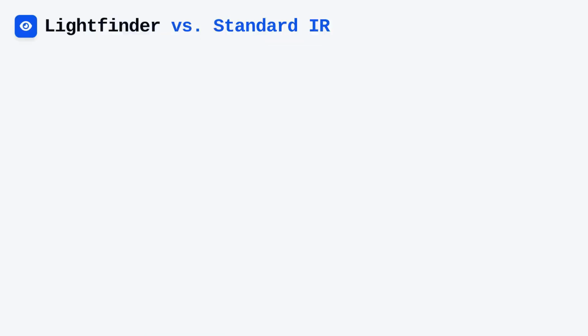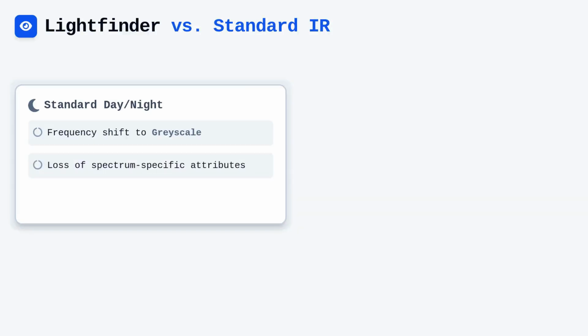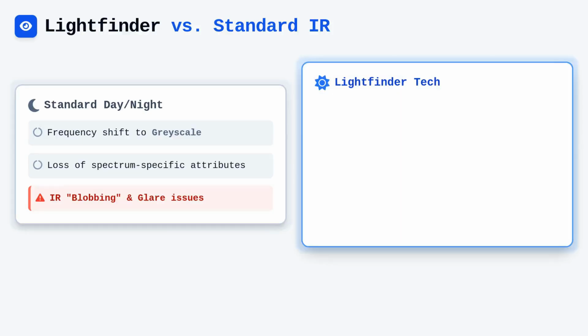The practical implications of this technology are most evident when we compare them to the standard day-night monochromatic approach. When a camera switches to infrared, it is essentially shifting to a different frequency spectrum, rendering all colors as grayscale intensities. While this allows the camera to see in total darkness with the help of an IR illuminator, you lose the ability to capture specific attributes that are only visible in the visible spectrum. Lightfinder allows the camera to hold on to color data as long as humanly possible, often providing a usable image in extremely darkened parking lots or perimeter fence lines where external lighting is minimal but present.